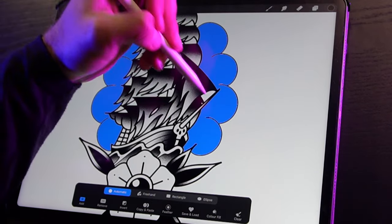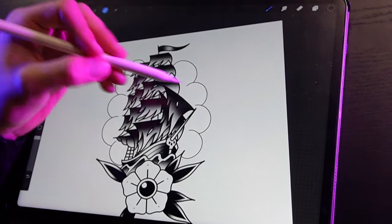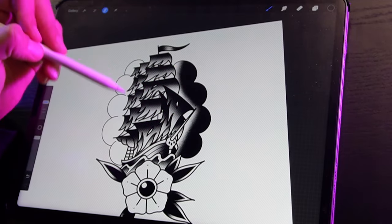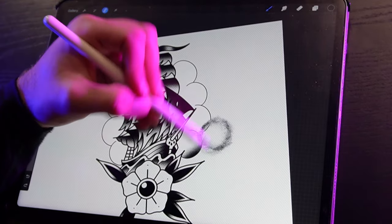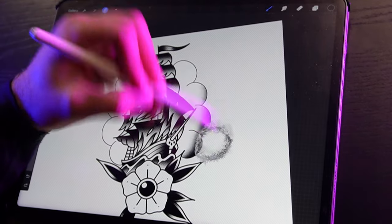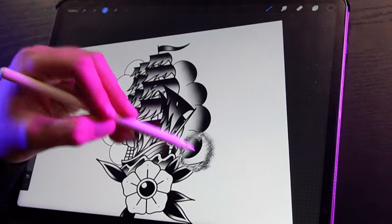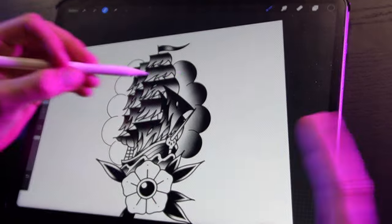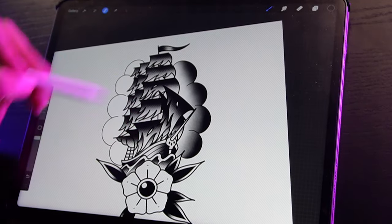So now I'm going to select the clouds, just like so. Because it's quite dark, I don't do these too dark. If I've done these too dark, it feels like a bit too much and you're losing track of where everything is. So I want black on the outside edge, but not too much. I want it to fade off, so I'm going to touch more gently and get a much smoother, longer transition. You've got this much lighter bit around the outside, so it's almost making a glow behind this.